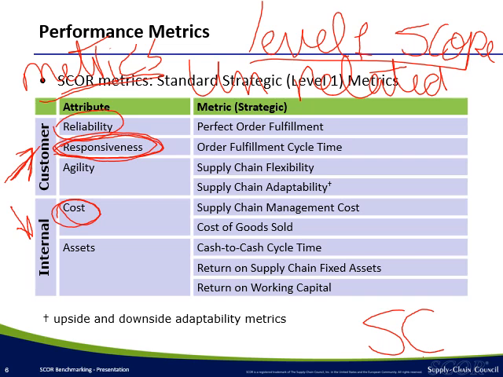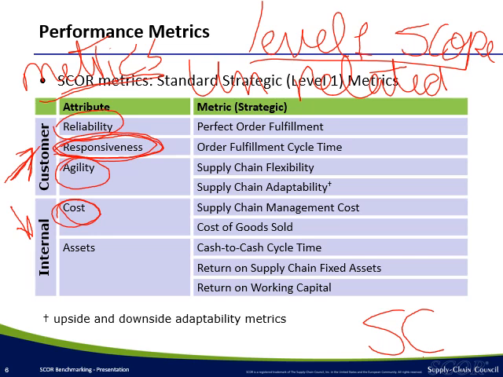Another advantage is to be agile, which is agility. Agility is another meaning for being flexible. So if I order a small quantity, you can fulfill the small quantity. If I order a large quantity, you can fulfill the large quantity. If I order it to be delivered fast, you can deliver it fast. If I order it to be delivered slow and cheap, you can do it. So you're flexible. Your supply chain is not rigid. It's not designed to fulfill one aspect, to be fast, to be cheap. No, it's adaptive. So whenever you ask for a speed, you will find it. Whenever you ask for a cost, you will find it.